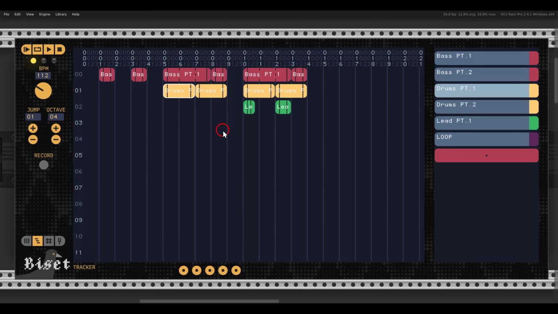So for this we can use again a dummy pattern that will set the overall length. Here I have a pattern called loop, right, I can just add it again wherever I want, and then I just stretch it to the overall length that I want to loop. I can do the same also here, right? And then again, instead of launching the clip with the drums, I will launch it with the loop. So now it will loop this whole length, right? So if I start again from the bass, I will sort of jam this a bit, and you can see how it's switching or launching the different clips quantized to the last one.